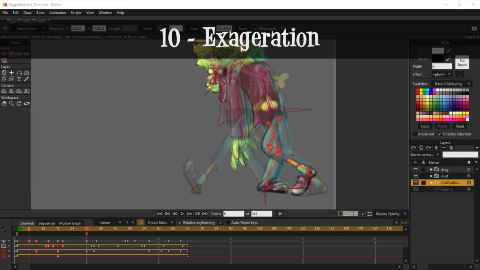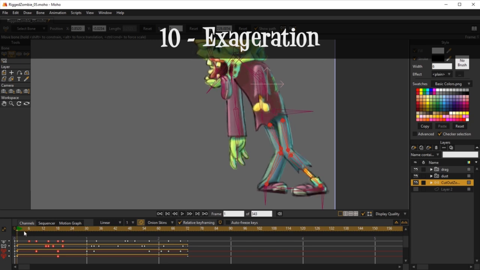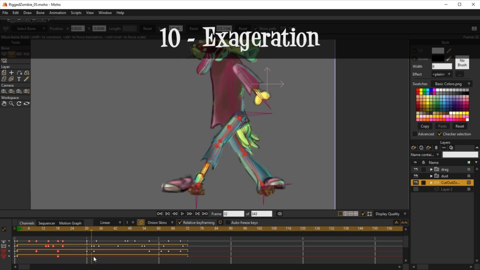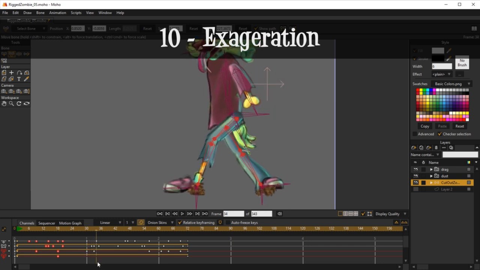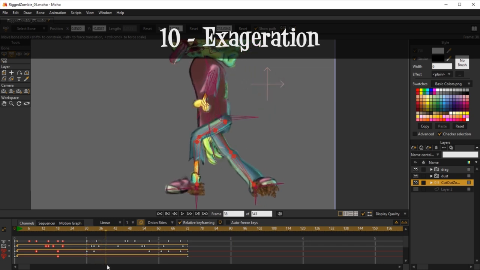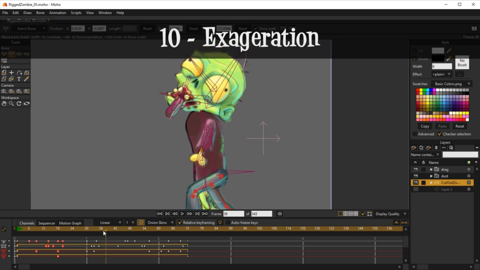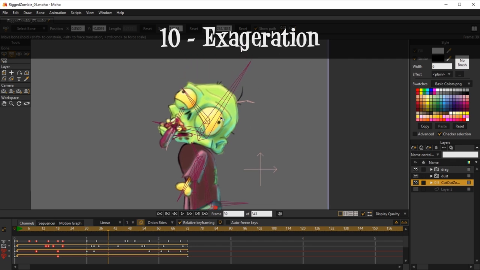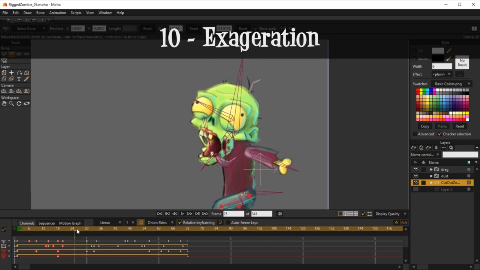Okay, 10th principle, exaggeration. As we saw before, exaggeration is emphasizing motions like this foot hitting the ground, okay, with a little squash and stretch. It's exaggerated. The head tilting back way too much, okay, and having the top part of the head stretch a little.